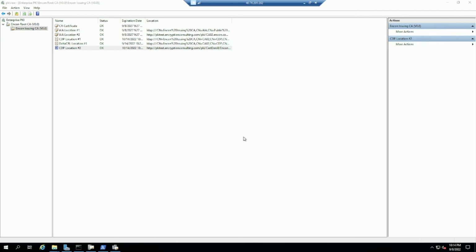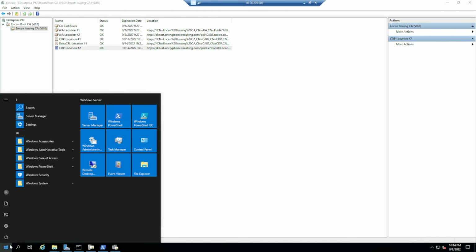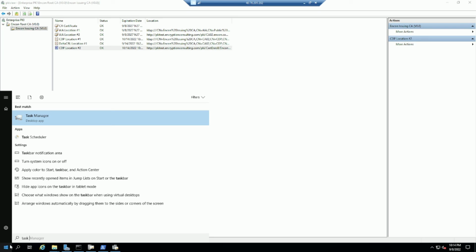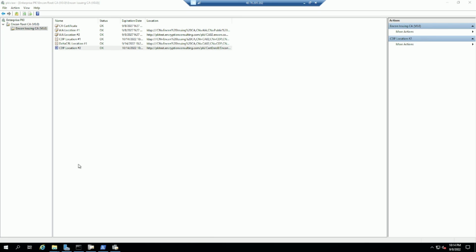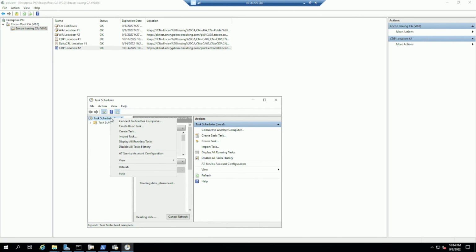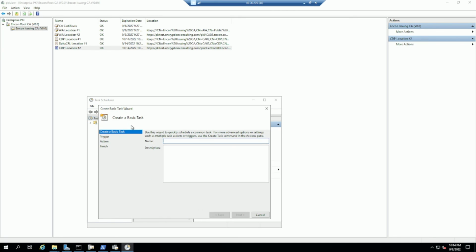Now, since it is working, we have to schedule a task so that it periodically updates the CRL on our Azure Blob. So we'll open up Task Scheduler and we'll create a new task. So we'll create basic task. We'll name it AZ copy. Given a description, copy CRLs to Azure.